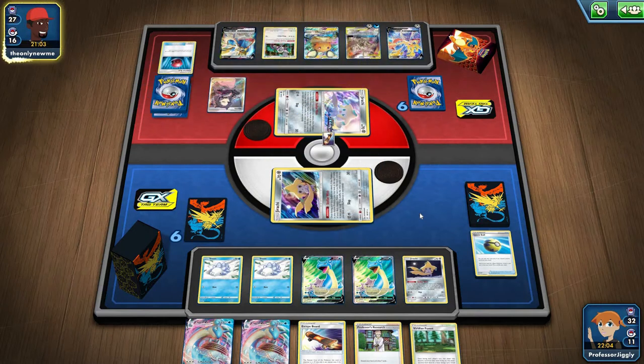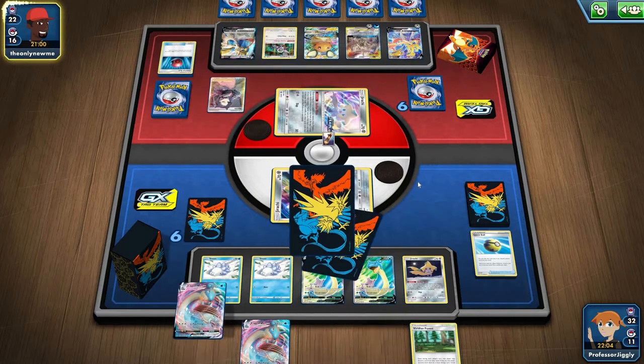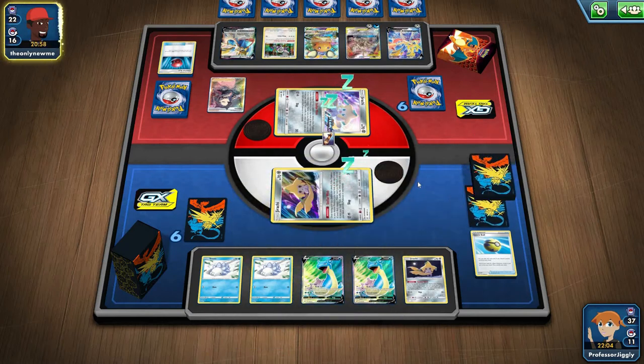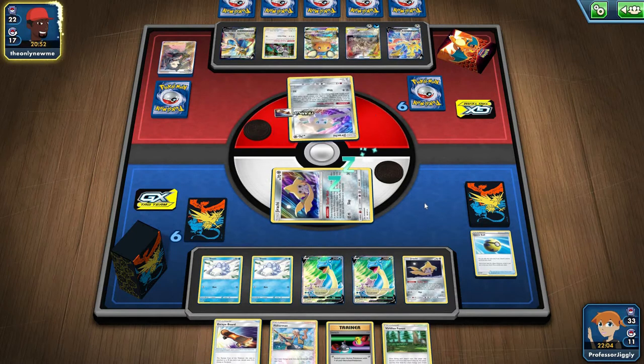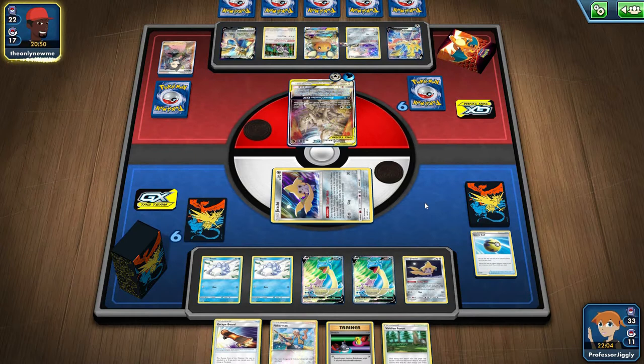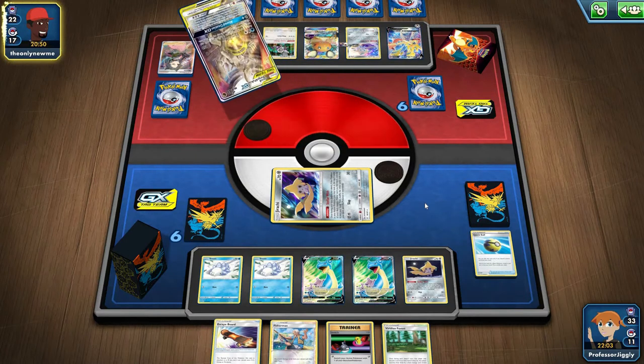Like, it's one of those things where if you just knock out my Jirachi, I'm kind of stuck for a while. You're ahead of the game with one prize. Sure, it's only one prize, but then I'm out of support for drawing stuff. But they have to always go. Oh my gosh, I wish I recorded it.